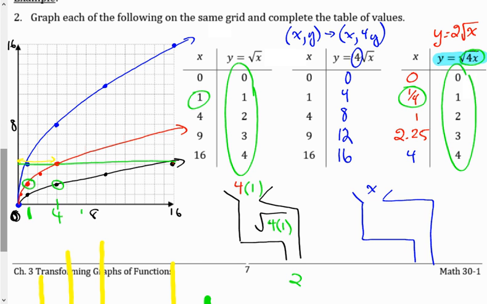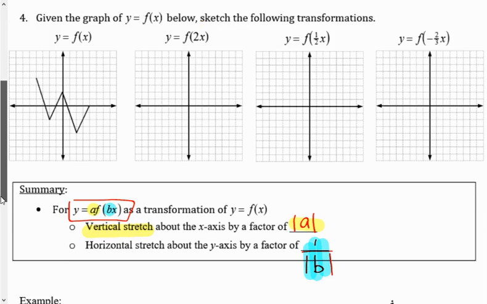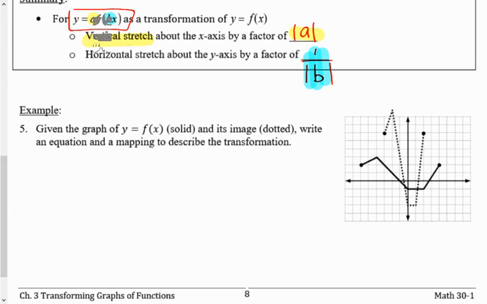So this x value of 4, now 1/4 as big, is at 1. This x value of 16, now it's 1/4 as big, and now it's 4. That's what's happening to the graph. So we say the graph is stretched horizontally by a factor of 1/4. And that's as good as I can do for today. Okay?